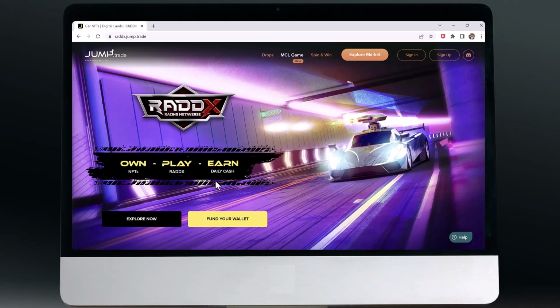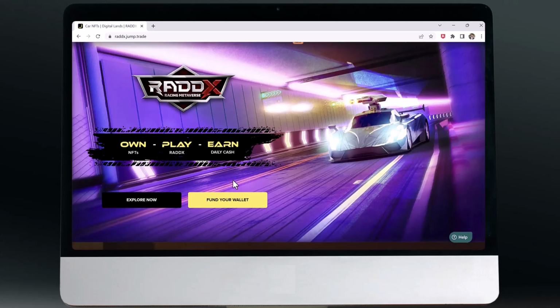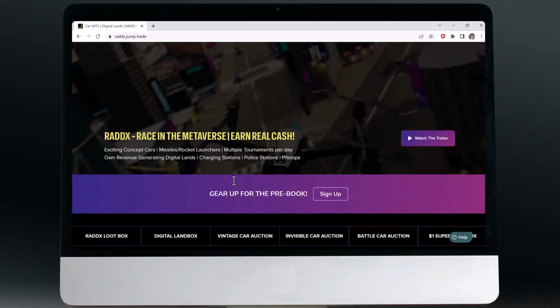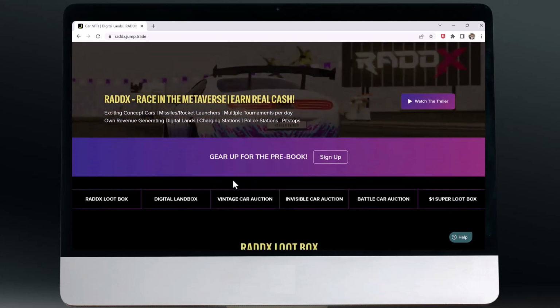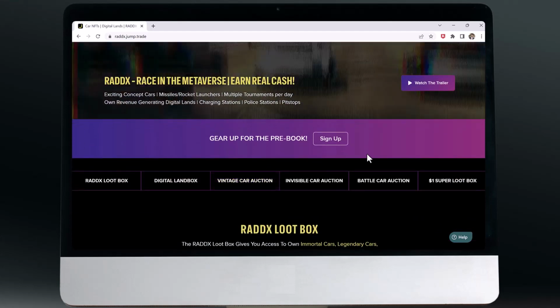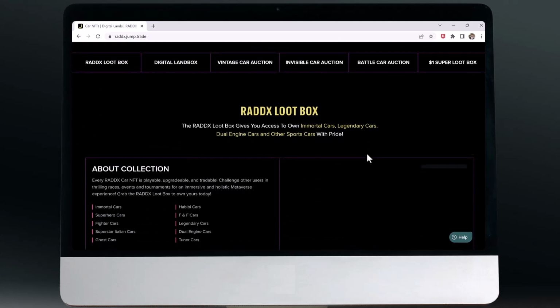For those who don't know, play-to-earn games are games that reward players with cryptocurrency or in-game assets that can be sold for real money. These games have become increasingly popular in recent years, with more and more people flocking to them to earn some extra cash. So yes, by playing this game, you can get real cash money as a reward.